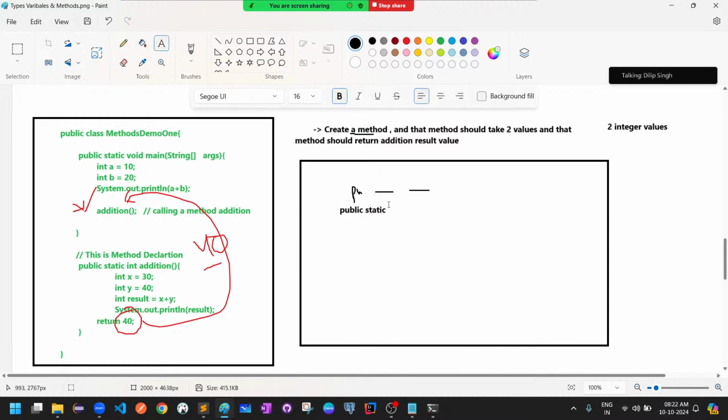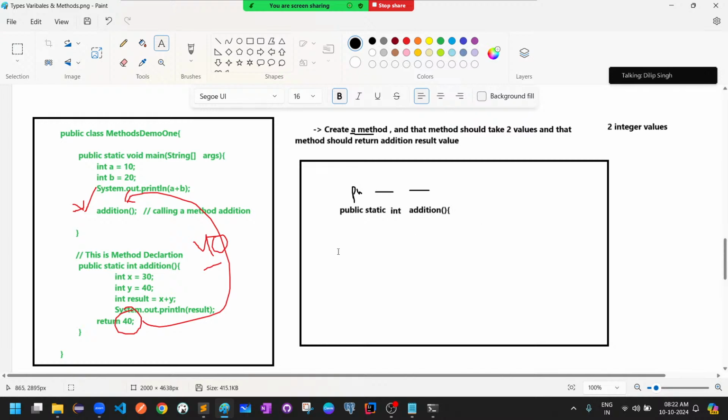What is our method return type? Integer. How did you decide integer? Because my requirement very clearly says to return that result always, whatever the addition you are doing for the two integer values. I'm expecting a returned result, so that's why I define integer. Why do you define integer? Because the ultimate result will always be in integer format. Now, the method name is the developer's choice. You can give add, addition, sum, whatever it is, fine.